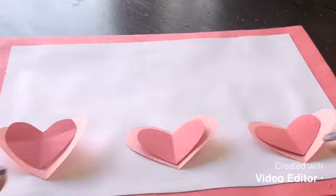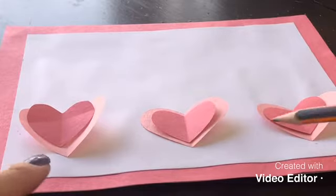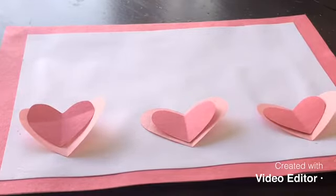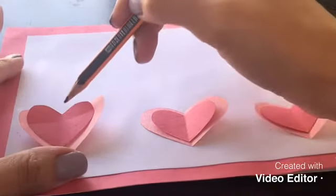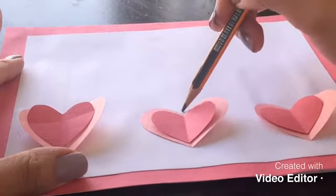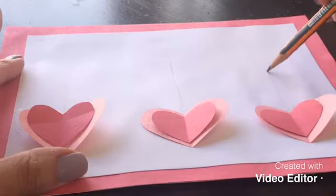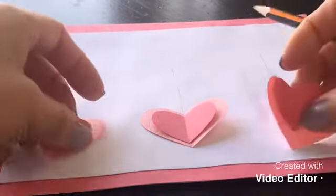So once we have our 6 hearts cut down, now we're going to see where we want to locate them on my card. I already put them right in the middle, so I think they would look nice. But here I'm just going to make a pencil reference going up like this. Another one right over here. And another one right over here. Once I have these marks, I can just take these out for a little bit.